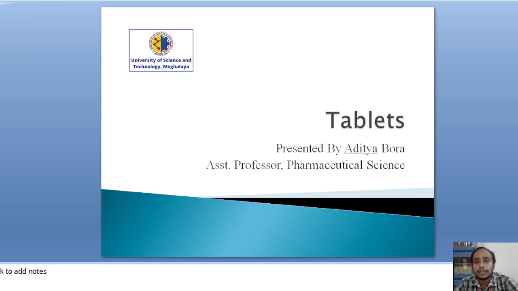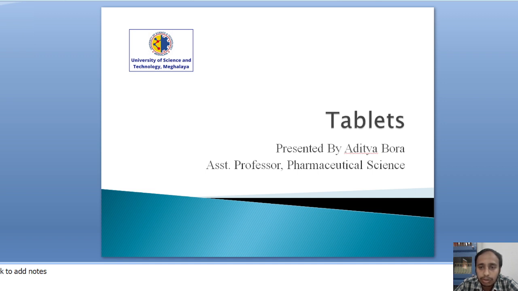Tablets are mostly available commercially. Mainly this tablet is used because it has high stability as compared to liquid dosage forms. Tablets are convenient to transport and economical. And we can use different coloring agents to distinguish different tablets. For example, for pediatric patients we can use pink, red, or yellow colors, so it will attract pediatric patients.